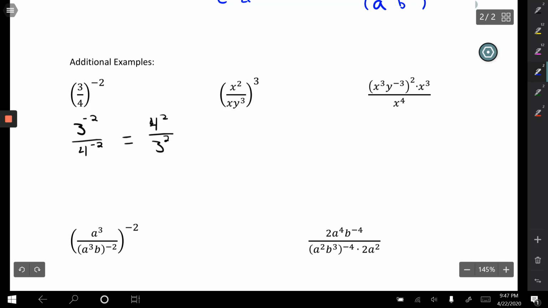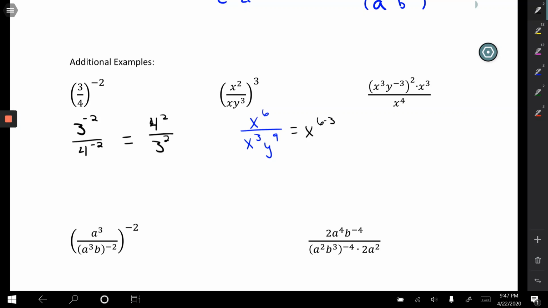All right. So now I've got this exponent of 3. I'm going to go ahead and bring that in. So I will have x to the 6 and x to the 3 and y to the 9. Because I have x to the 6 and x to the 3, I need to make sure that I combine those. I can't have more than one base in the same expression. So I'm really looking at x to the 6 minus 3. So 6 minus 3 is just 3. And the y to the 9 stays the same because it didn't combine with any other bases. So there's my final simplified answer, x to the 3rd over y to the 9.